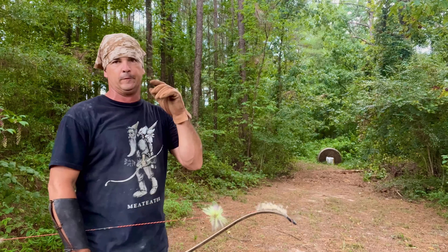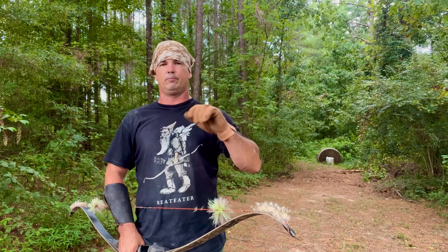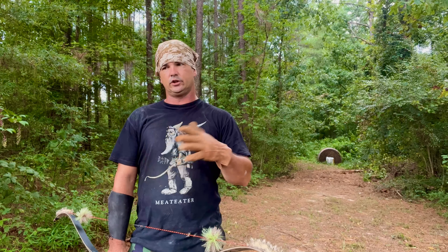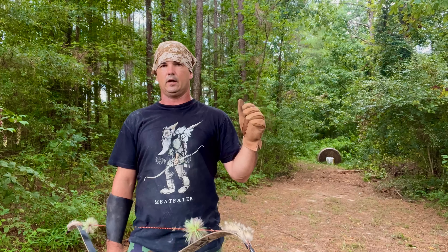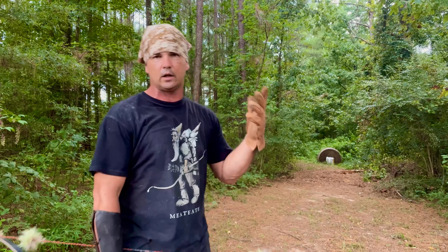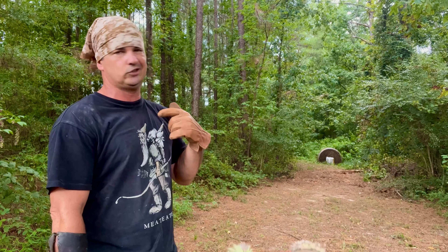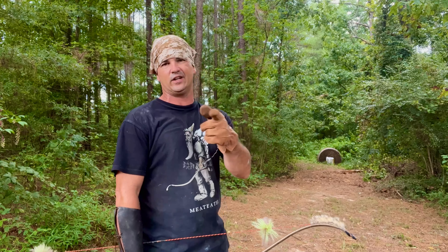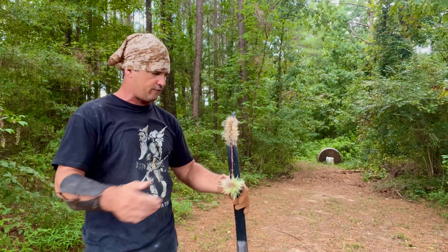I am going to make a bow. Y'all will see what we're fixing to do — I've got my staves dried up in the rafters of my shed. We're going to pull out a hickory stave that I cut last year that's been drying all summer. We're going to strip it down, make sure there ain't no bugs eating under the bark. I should have stripped the bark off of all of them. We're definitely going to make some arrows. You guys that signed up for this channel because of the archery we started last year — we're fixing to gear up for hunting season and do some archery, some black powder, and some modern rifle hunting.